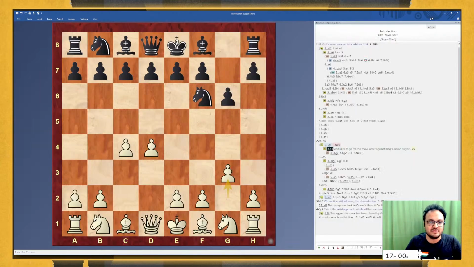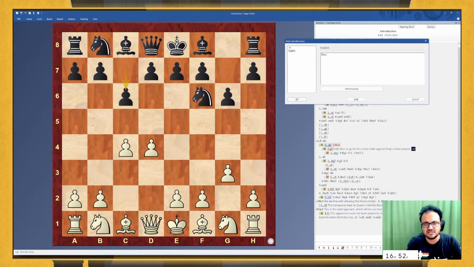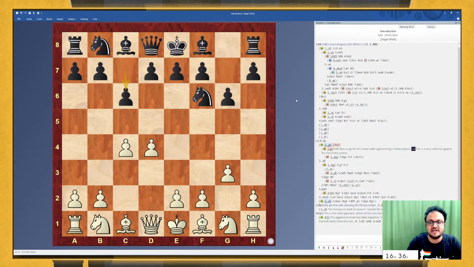So with that, let's say, oops, sorry, c6. This is a very solid line against the Benko and Benoni, against the Fianchetto system. So we are not going into g3, by the way, guys. This is just an additional option.